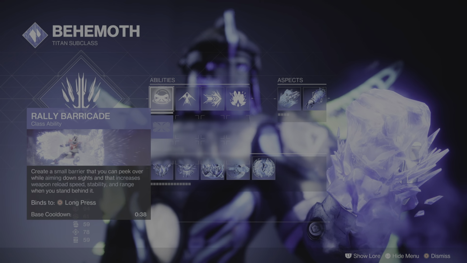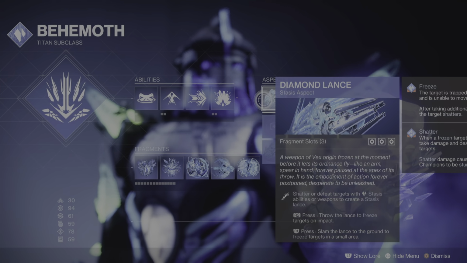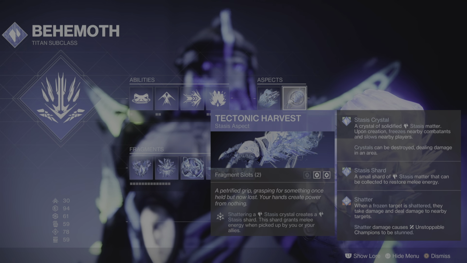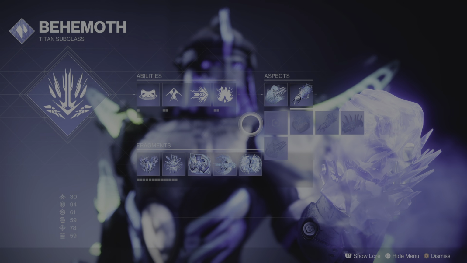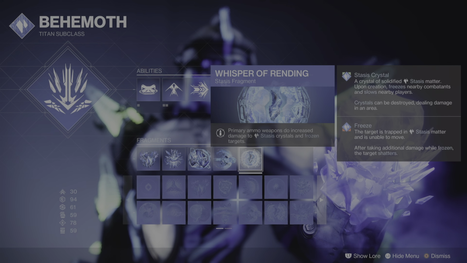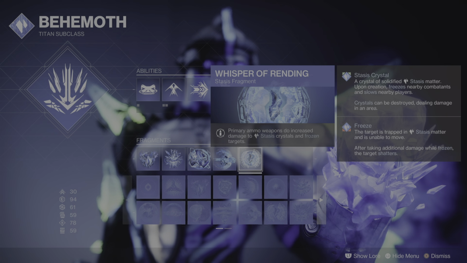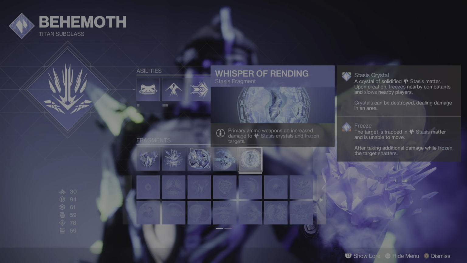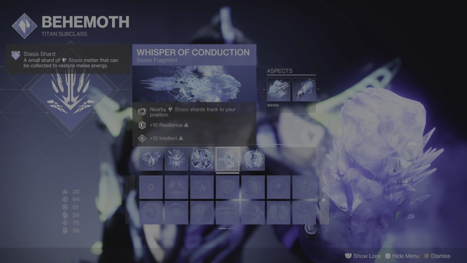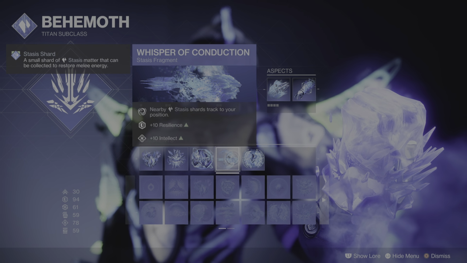We have our teeny barricade and glacier grenades to spawn that many more stasis crystals, diamond lance aspect, because of course we need it, tectonic harvest to create more stasis shards, which will in turn help with the fragments and help generate more ammo for Wicked Implement. We got Whisper of Rending, which makes Wicked Implement one-shot any stasis crystal that is spawned, just to make this build that much easier. Whisper of Conduction for the resilience and intellect boost, as well as the tracking.